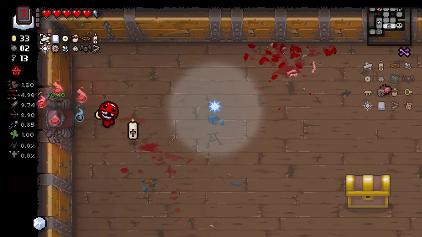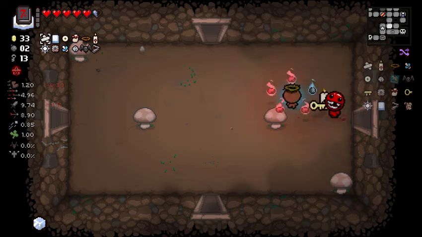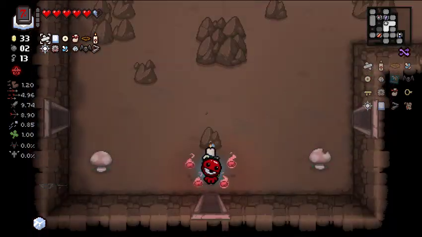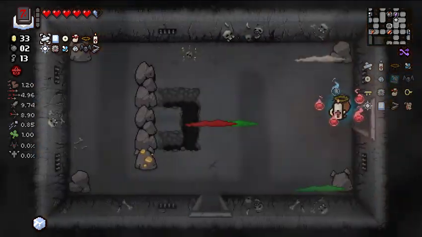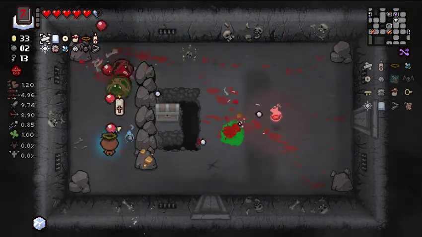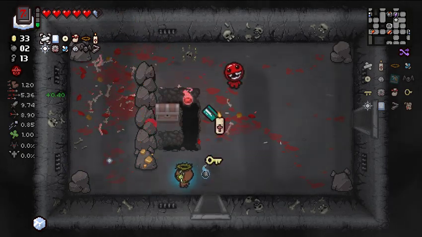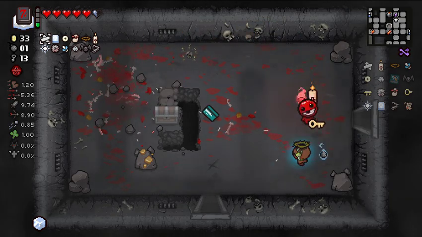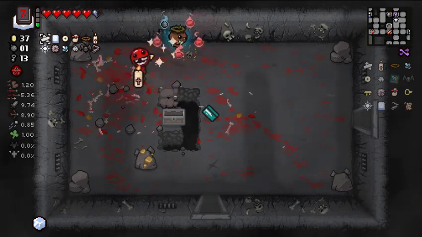And there's no doubt that without the wafer, we probably would have died. We started that floor with probably 11 of our 12 max HP, and we lost all the way down to 5.5, which means we took however many hits that is. Can't even do the math right now. 1, 2, 3, 4, 5, 6, 7, 8, 9, 10, 11 hits. Yeah, so we would have died exactly without the wafer.